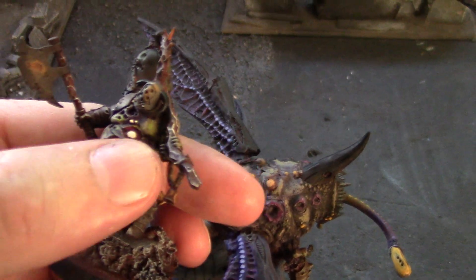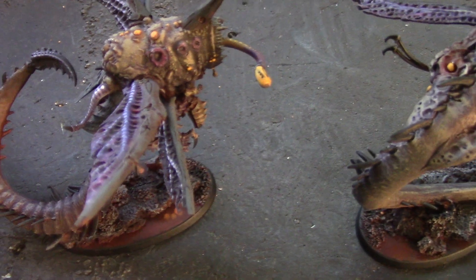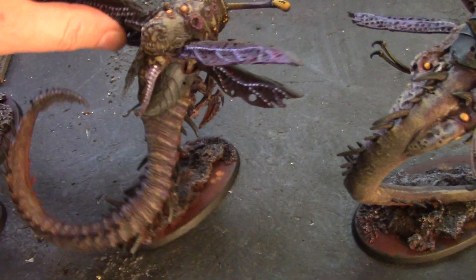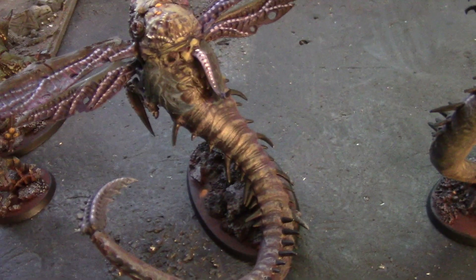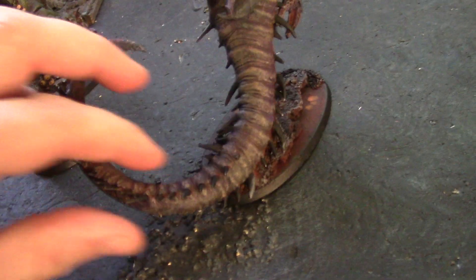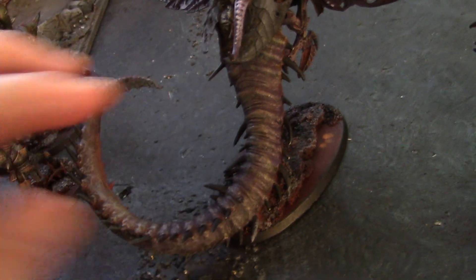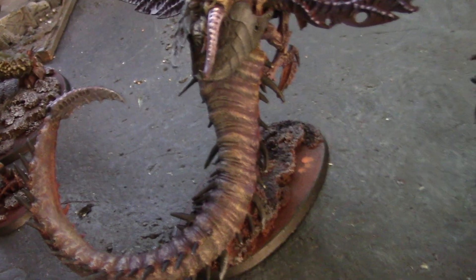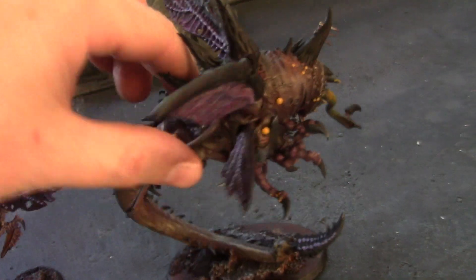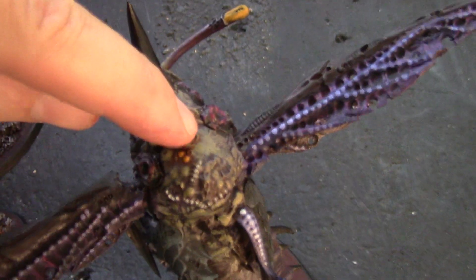You'll notice with these guys I made an actual sort of whitehead-type ivory pustule thing, and on these guys it's a yellowish ochre — I use two types: one's called parasite brown, the other is parasitic brown, but one is yellow and one is more of a brownish ochre. Ochre brown is a big favorite of mine. Then I took a purple wash and put it over a lot of the skin — almost all of the skin. That's what I think gives the skin this natural color that looks like it's actually going to be squishy when you touch it. It looks like a lot when you put it on, but if you just have some faith and let it dry, it creates these really purplish sort of sub-areas. Then I did the same thing with red, but only went around where the pustules are.